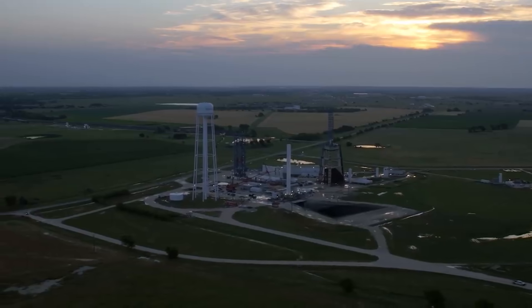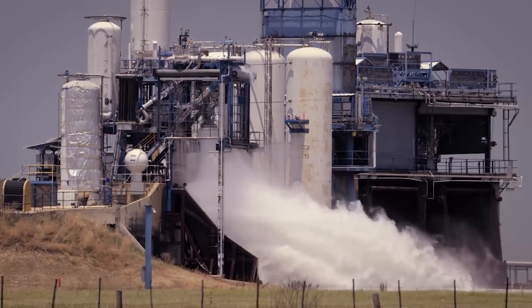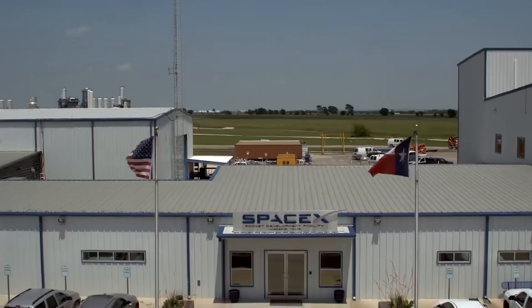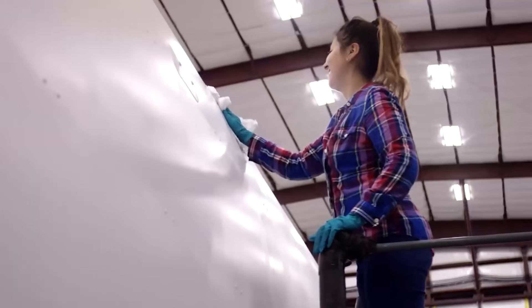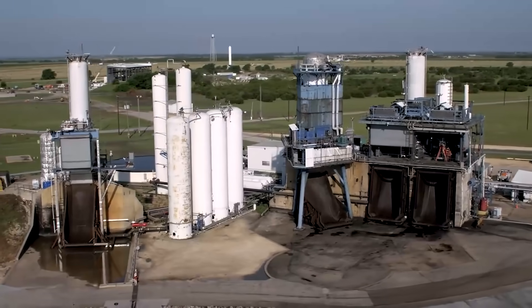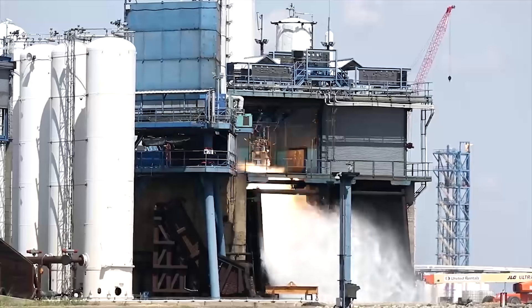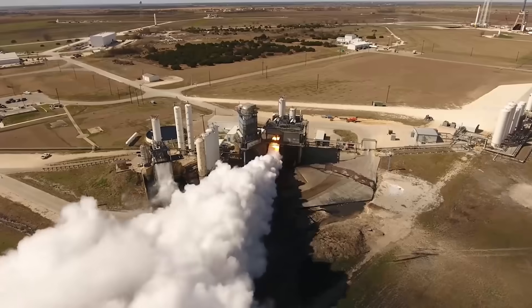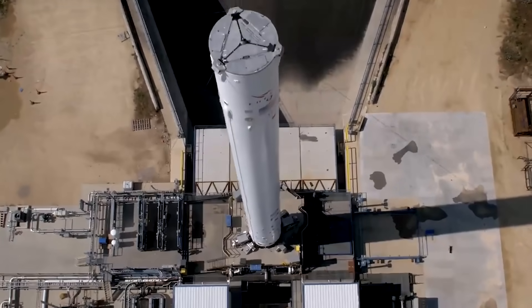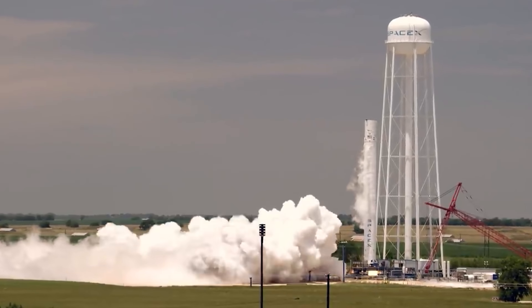During World War II, the McGregor facility, which was once known as the Blue Bonnet Ordnance Plant, produced bombs. It wasn't until Phillips Petroleum came along and started making GATO bottles and ammonium nitrate that parts of the plant were repurposed for housewares production after World War II. Sidewinder and other missile propellant was later made at the Rocketdyne and Hercules Corporation facilities. In the mid-1900s, the facility was cleaned of ammonium perchlorate contamination, and the city of McGregor acquired 3,500 acres of the original 9,600 acres. Beale Aerospace began utilizing McGregor to test its BA-810 engine, which was the largest liquid engine tested since Apollo.